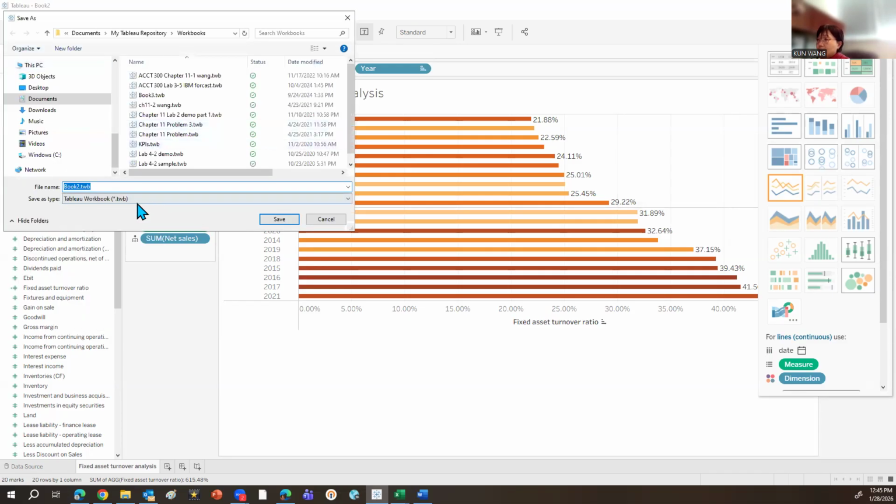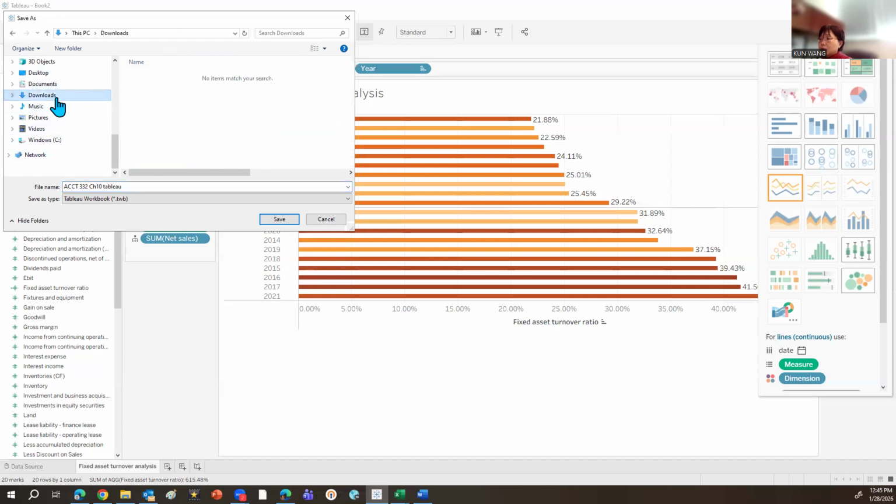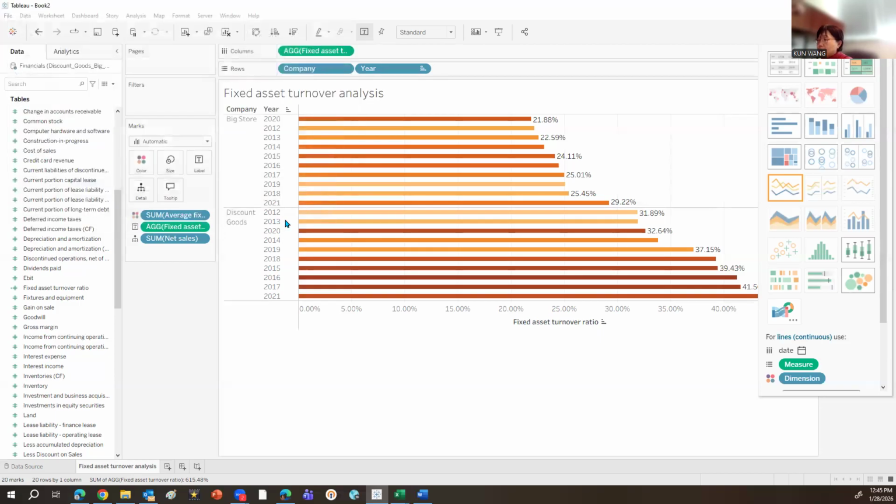As I mentioned, this is the TWB. I will call it probably chapter 10, so 332 is up to you. But a name so I can identify it later, like Tableau assignment. It's a workbook I'm saving probably under my downloads, or anywhere for your case. Okay, so save.